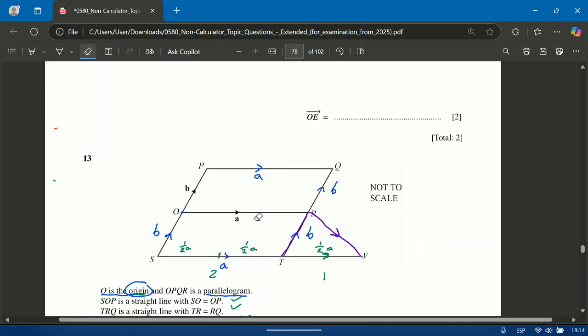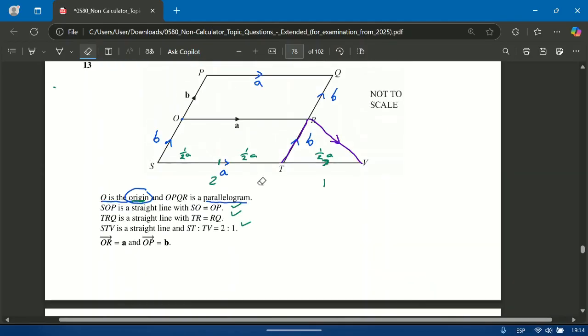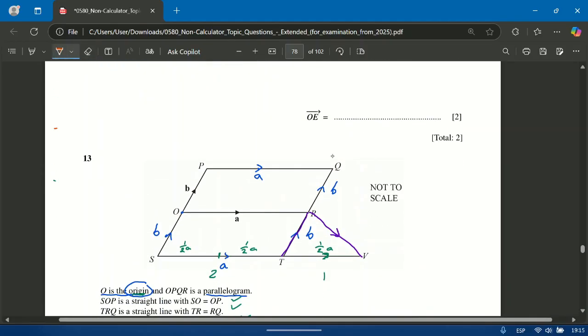So we can prove the same with PT, was it? PT, yes, PT. Okay, so they want us to say that PT is parallel. Because it looks like it, but of course, not to scale means we have to prove it. So let's write down the vector for PT, and again we're going to follow a route that has B's and A's. We can do P to S and S to T, or we can do P to Q and Q to T. We can even do P to O, O to R, R to T, or any of those. Okay, I'm going to follow this route. I'm going to do this and this.